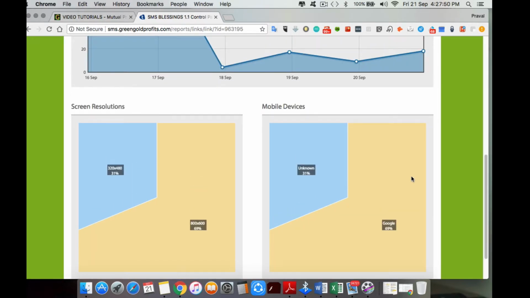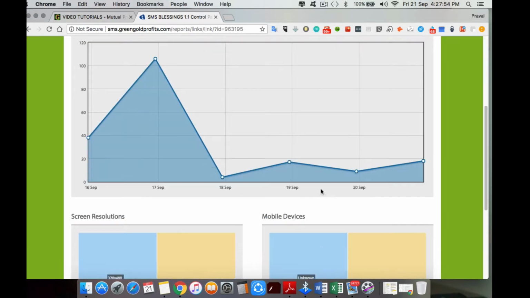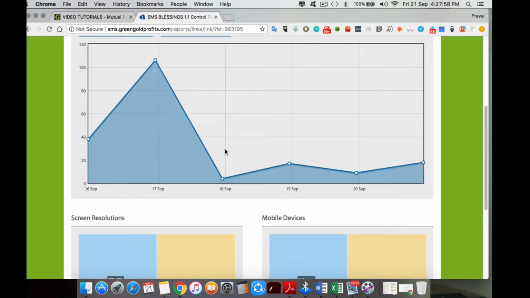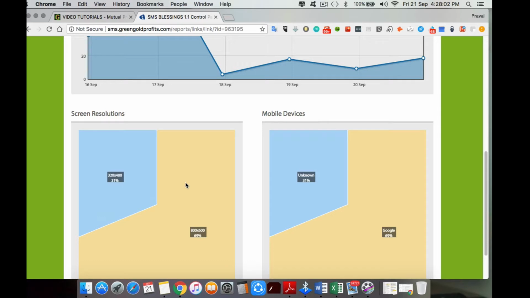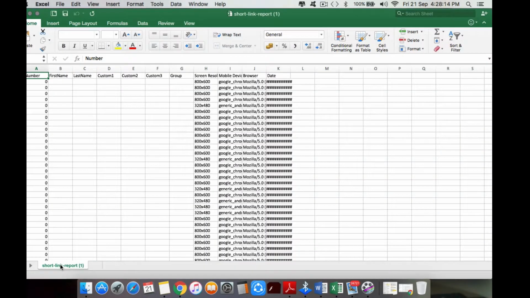This technology was already developed, so we have integrated it free of cost. But primarily this is not of much practical use, except for the consumer behavior reports that you need to keep in mind, such as the screen resolution of that particular mobile device if it's possible. So this is more of a free feature, and now you can easily export this short link report using the CSV.